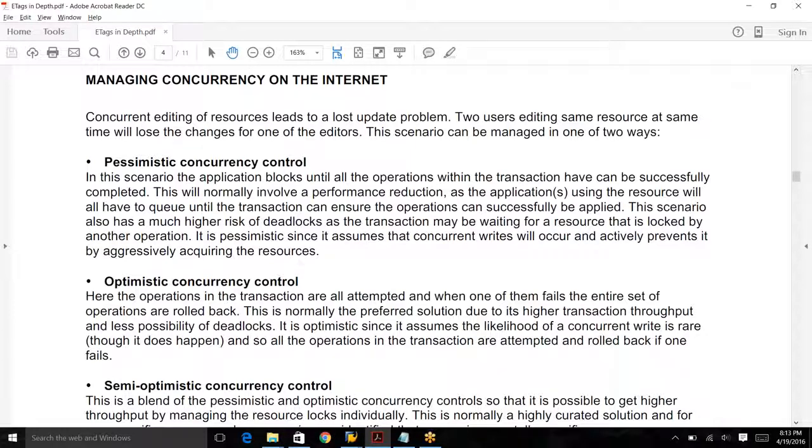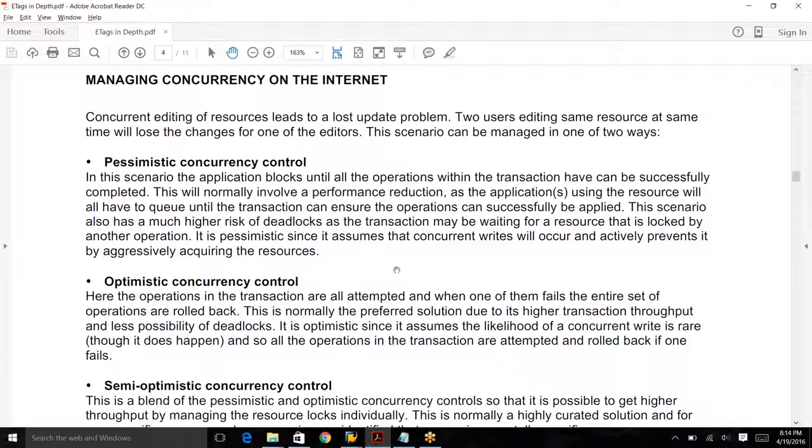Whenever you are ready to update the resource, then you check whether it is updated or not. If it is not updated, then you go ahead and update, but you don't aggressively lock the resource. That is optimistic concurrency control.